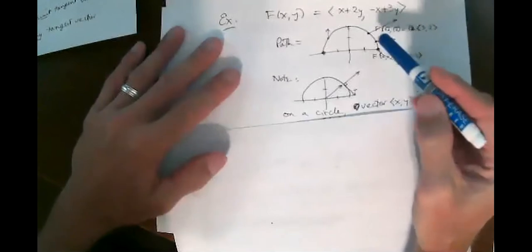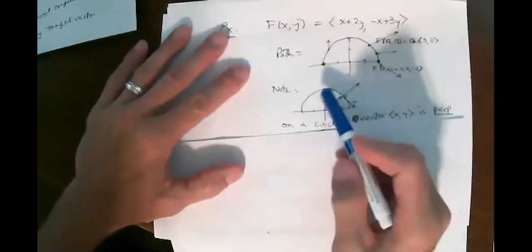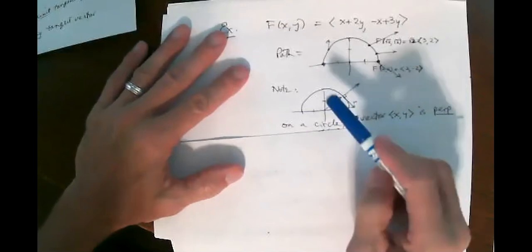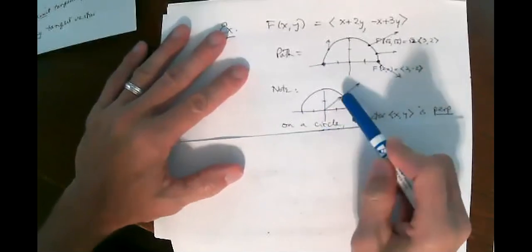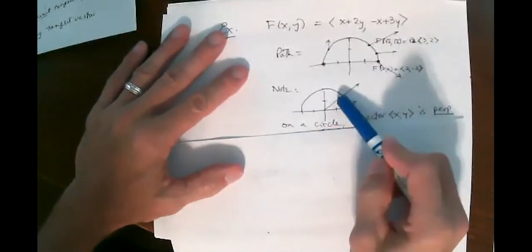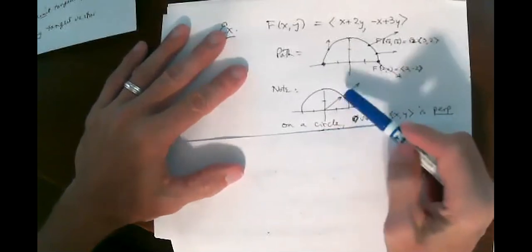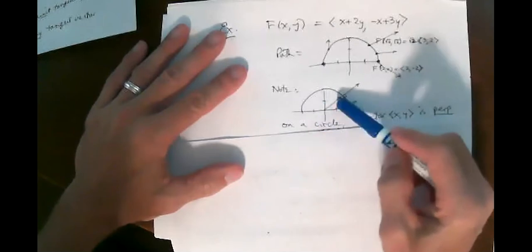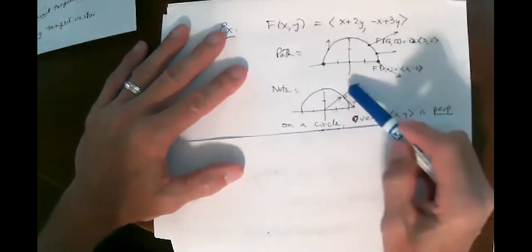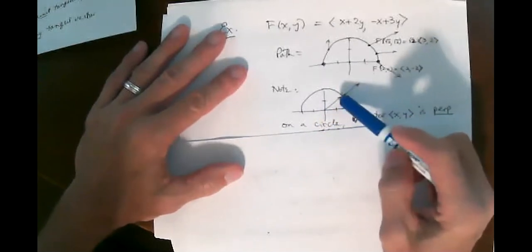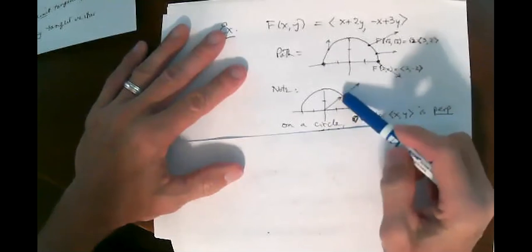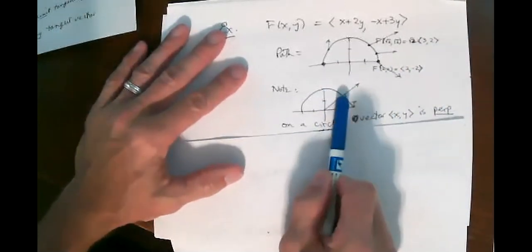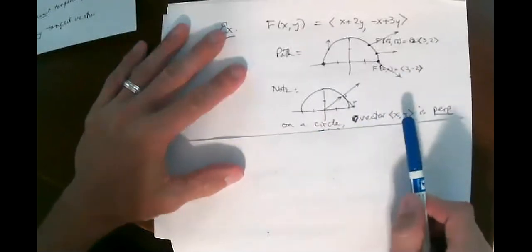So where's that tangent vector going to come from? Here's what I know about circles. Circles are special. Circles are easy, because if you draw the vector that goes from the origin out to where you are, that vector is always perpendicular to the surface. That's always a 90-degree angle between the vector from the origin to where you are and the tangent of the circle. And the vector that takes you from the origin out to a point x comma y is the vector x comma y.